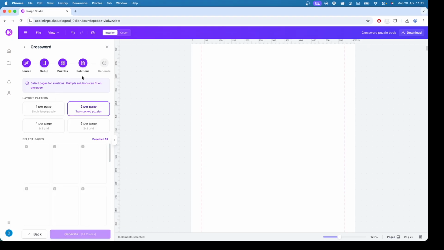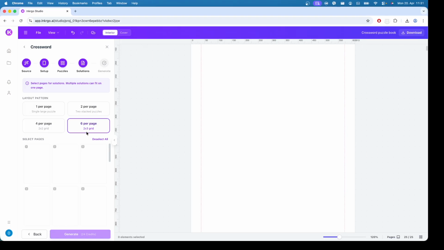Now we are going to choose where to place the solutions for these puzzles. Unlike the puzzles themselves, for the solutions we now have the possibility to choose how many puzzles will be on each page. Usually you can have 1 per page, 2, 4, or 6. I'm going to choose 6 because when you do 6 per page, we are actually reducing the number of pages that the book needs, right? And by reducing the number of pages, that will reduce the cost of print, which will then increase our margins.